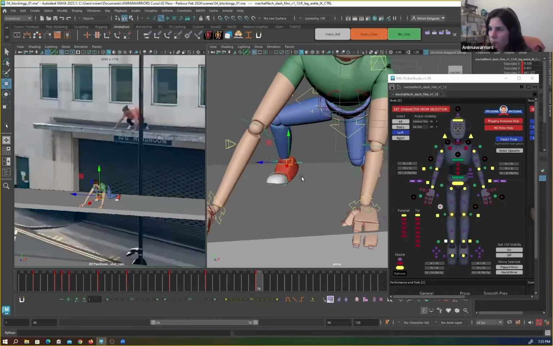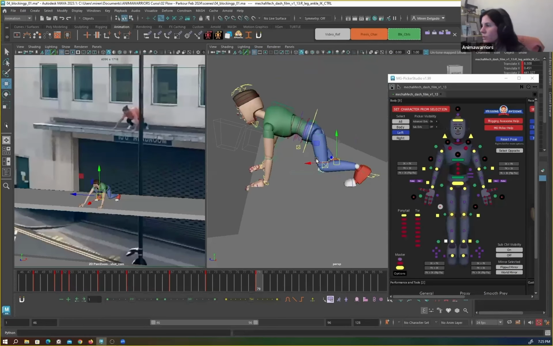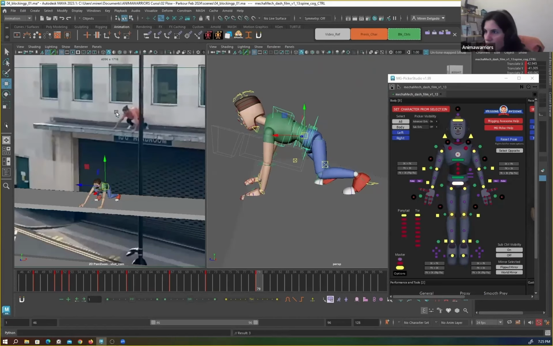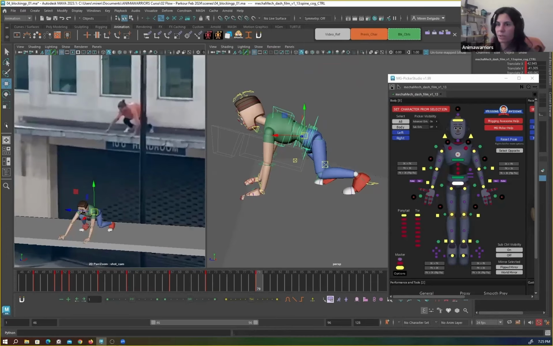Okay. Let me start posing this a little bit better, the body. Here, for example, it's really clean, a nice line from here to here. This line is really clean, or even this one. So let me see if I can get something like this. Because right now mine, see how it is, it's not as nice as in the reference. This is pretty cool, so I'm gonna try to get that.